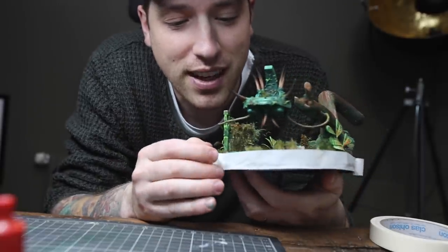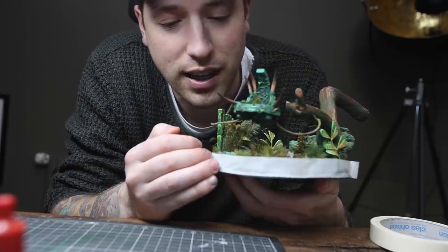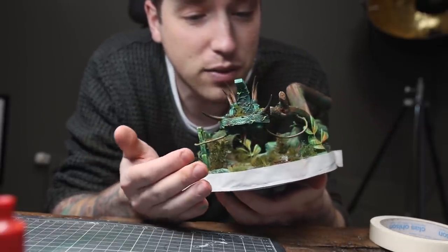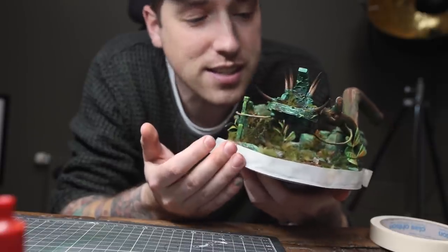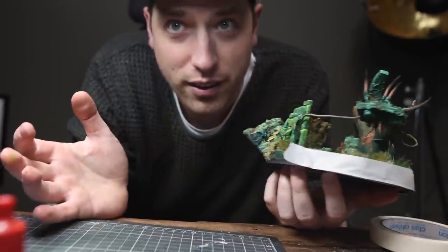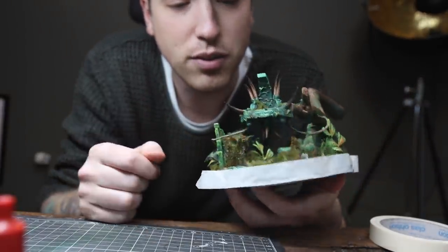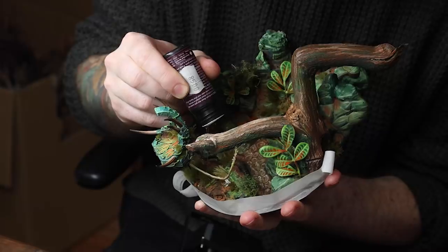But I came up with this idea: if I do the edges first with UV resin, just to make sure that I get a sharp edge where the resin can't leak out, I think that should be enough. So I'm going to create this fence of resin on the edges, and then from there I can pour regular two-component resin. So I think we're going to try that first, do the UV resin here, and we'll take it from there. Fingers crossed, let's hope it works.